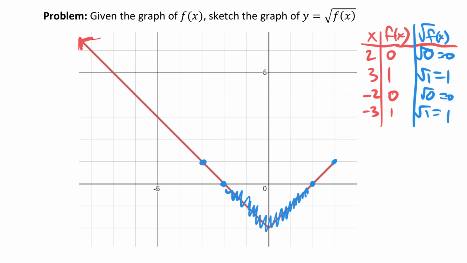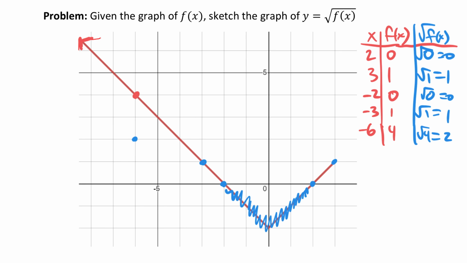But it takes a while for us to find another nice point. I think it's going to be right over here. This point, although I really shouldn't do it in blue because it's going to move. This point right here, I'll do it in red. At negative 6 and 4 is going to square root to negative 6 and the square root of 4, which is 2. So that point is going to pop down to here. Now the next point that would be nice would be up at 9, because 9 is a perfect square, but the graph only goes to 5, 6, 7, so we can't really get another point.